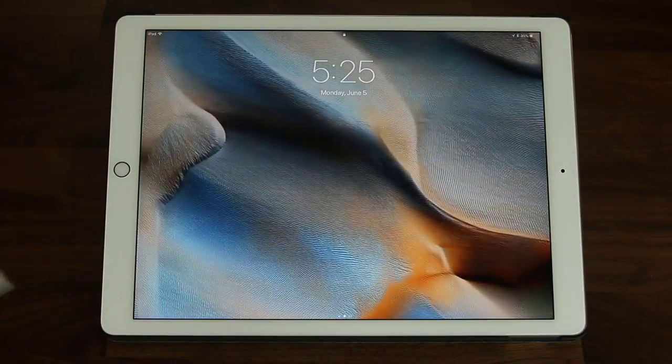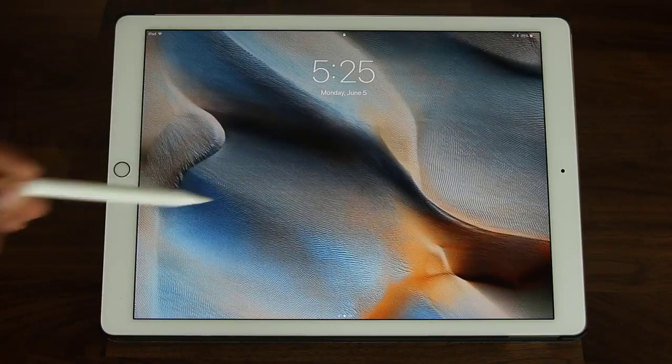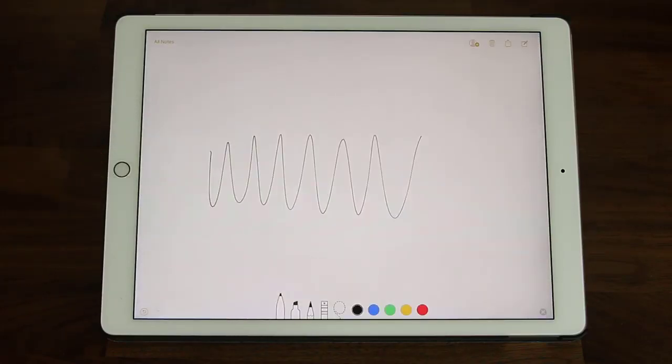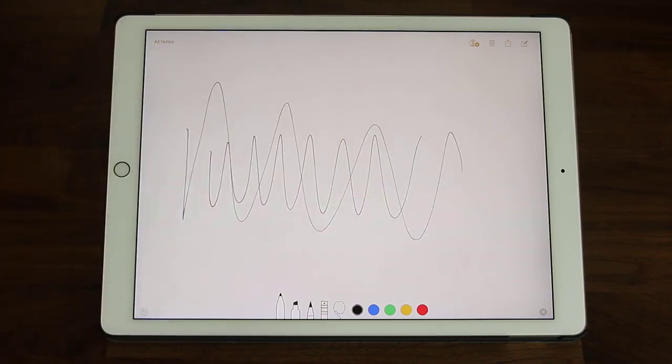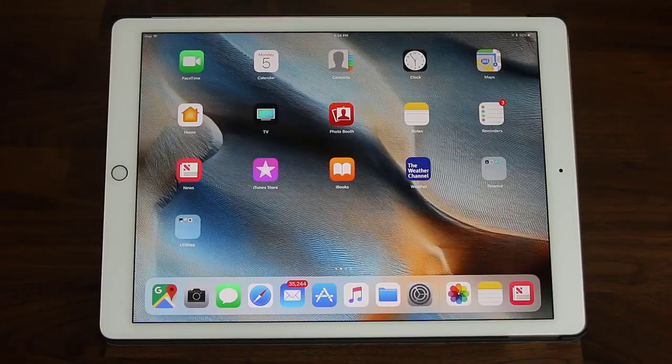I opened the lock screen. I tapped on the lock screen with my Apple Pencil, and that brought up a quick note, and I can start taking notes immediately. And all these notes get saved. So when I go back into my Notes application later, I will see these under their own Instant Notes folder. Another fantastic feature.